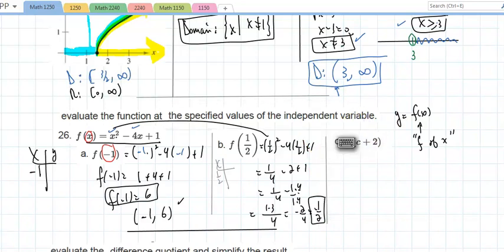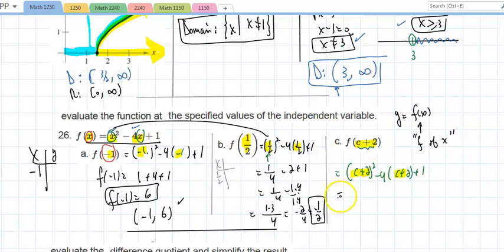Here, c is really the key. This is a bit off. They're replacing this x by c plus 2. So it's going to be c plus 2 squared, just like you did right there, minus 4 times c plus 2 plus 1. I gotta work on my 2's. They look horrible. So again, just like here, you replaced x with negative 1. Here, x with 1/2. Here, you replace x by that mess, and you proceed the same way.